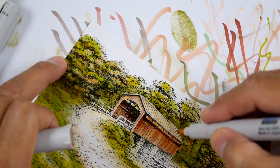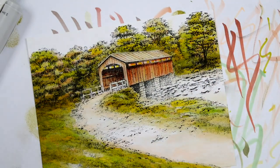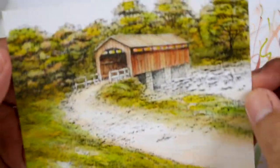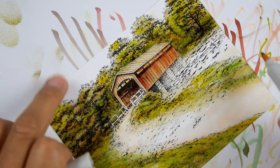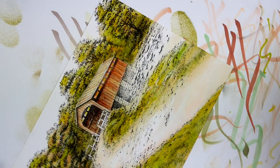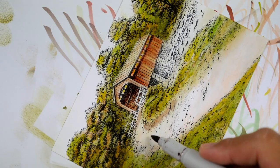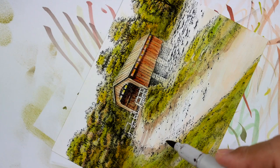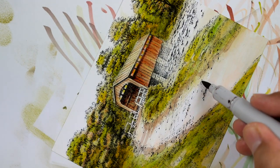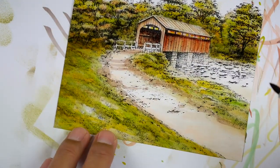Different bridges have different types of roofs — if you live in those areas, you can color it within the color scheme of the bridge you've visited. Let's go in this area down here on this road — this road's looking a little anemic, so let's apply some of this shadow down here. Kind of going on the perimeter like this, I have these little textures within the road too. It looks terrible when you just apply it like that, but you just go back into your lighter form and blend it into your piece.